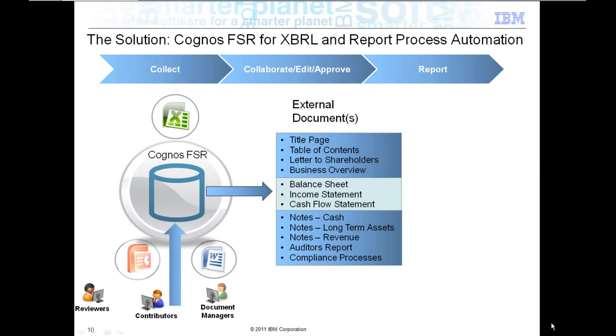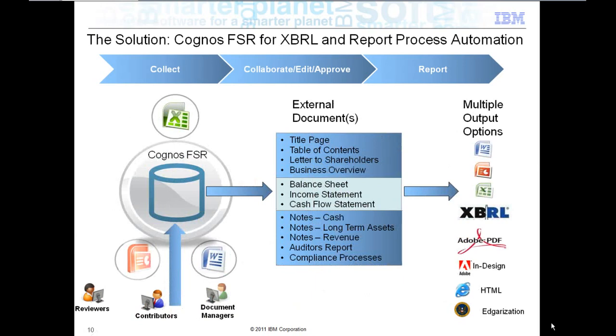Now, getting back to some of the report outputs, the idea is that we're taking a look at a sample external document here. You can have multiple individuals all working on this document at the exact same time. A number of them could be working and reviewing XBRL. A few of them could be actually performing the XBRL tags. Others may be reviewing the taxonomy itself. Or this could simply be one person or a few persons involved within your organization. The idea is that all participants will be able to do this at the exact same time within our multi-author environment.